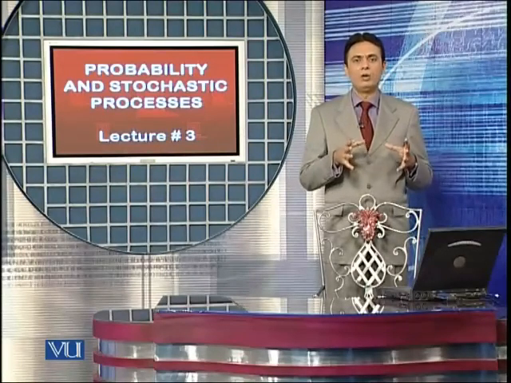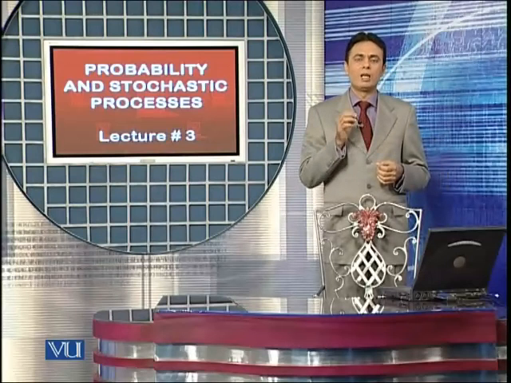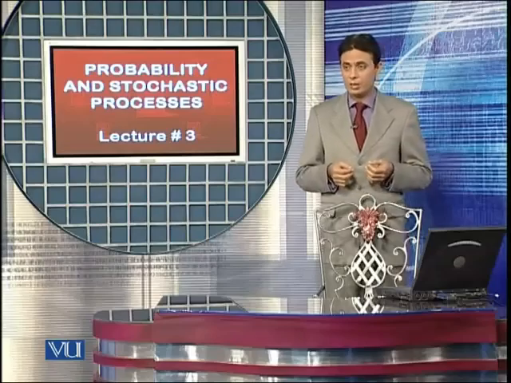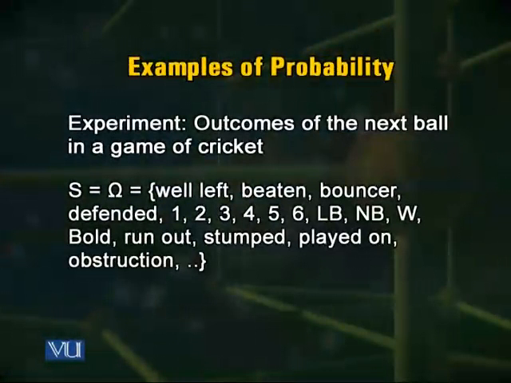And the complex events are formed by combining these singleton type events. For example, a complex event would be that the batsman ran out. And you know, batsmen can run out in different ways. But if you combine all possible outcomes where a batsman can run out, you have a complex event, and you can find the probability of that event by combining the probabilities of all singleton type events which are put together to form this complex event. Similarly, another complex event would be that the batsman did score some runs. And this complex event is the union of those singleton type events where they scored 1 run, 2, 3, 4, 5 or 6 runs. So this sample space is finite, its power set is again finite, and this is not very difficult to analyze using probability theory.